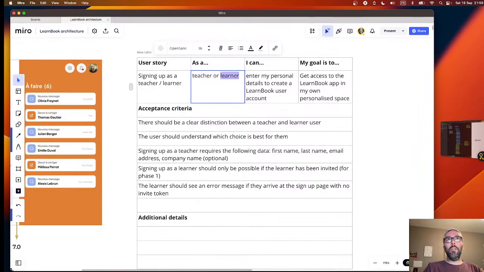So for me in LearnBook, I do want learners to be able to get in and have a space where it says this belongs to you, you're in this group, this is your teacher. So I do want them to be a user in this case. But it's worth thinking about these things. I try to think about as many of these things as possible, even if it slows me down.